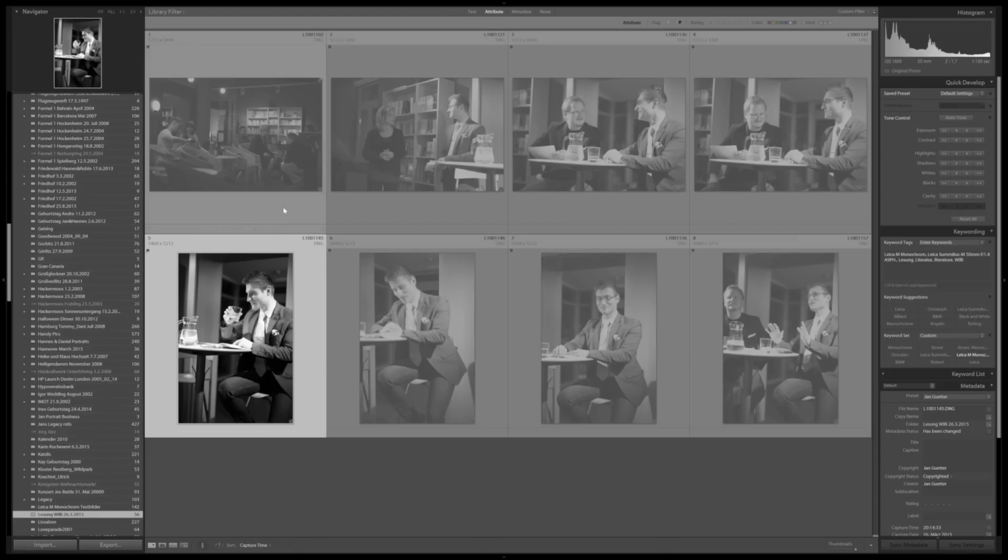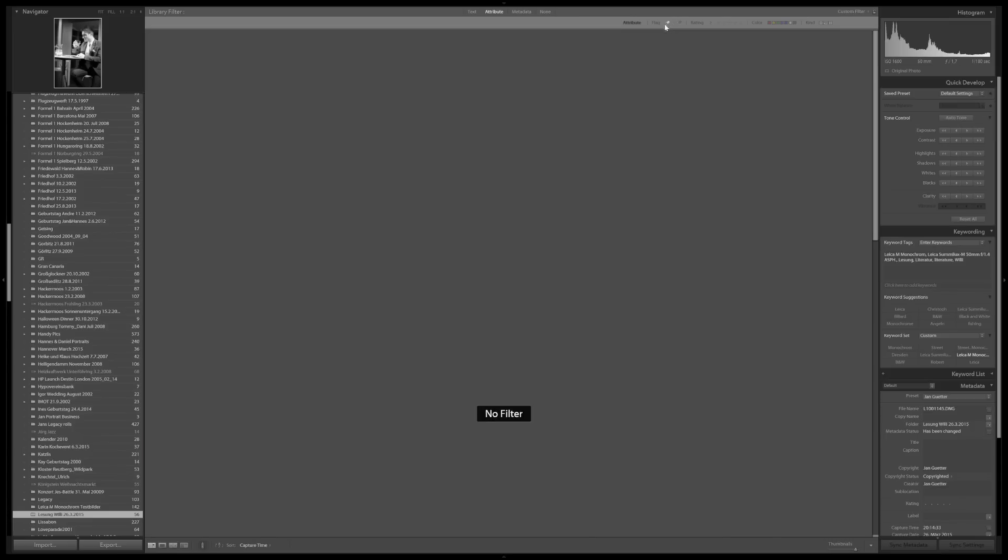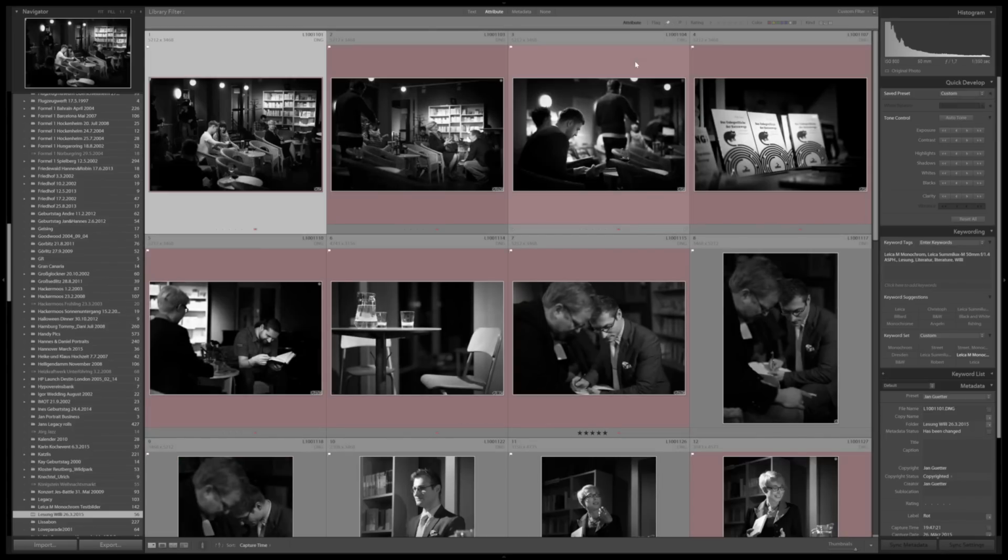And you can either delete them or keep them. I never really delete any pictures. I rather just reject them and then just don't show them going through the filter option in my grid view, in my catalog, because I'm very hesitant of losing pictures indefinitely, because sometimes you really reconsider your decision, and then you're happy and glad when you still have the pictures on your hard drive. So let me just go back to the ones that I have flagged, like this.